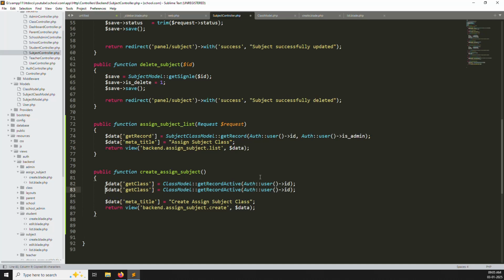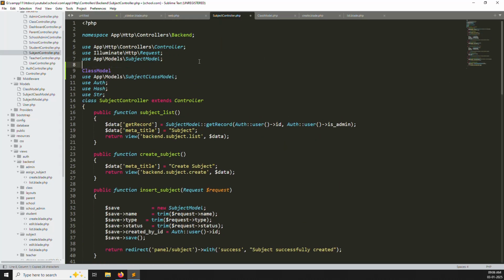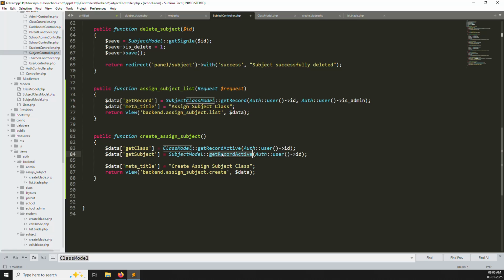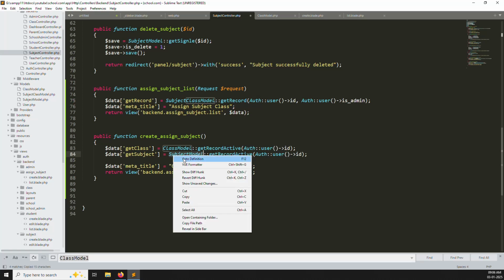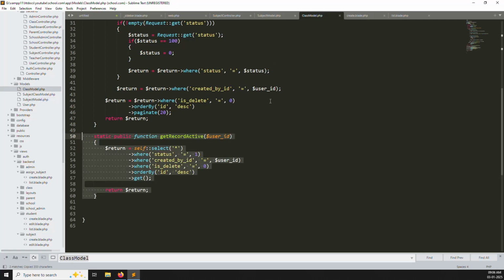Now we need to make another function, get subjects, because we also need subjects. And here you can do it like a subject model. Let's go to the subject model, but before that we need to declare this model above. Just copy and paste and declare it here. Now we need to go to the subject model and inside we need to create a new function. I think this function is not there, so we need to create it.